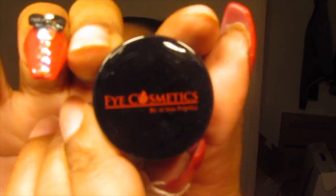Then we also have a pomade, which is for the eyebrows. This is a medium brown. So this is how it comes with a little pomade. She has her pretty little nice brand on there. Okay, comes sealed, perfect. So this is how it looks. Nice, smooth, you can tell.